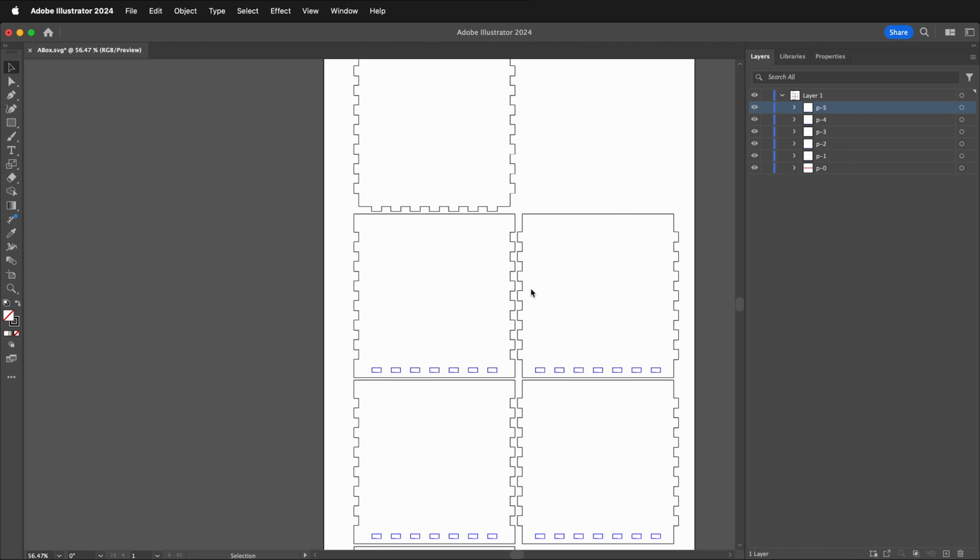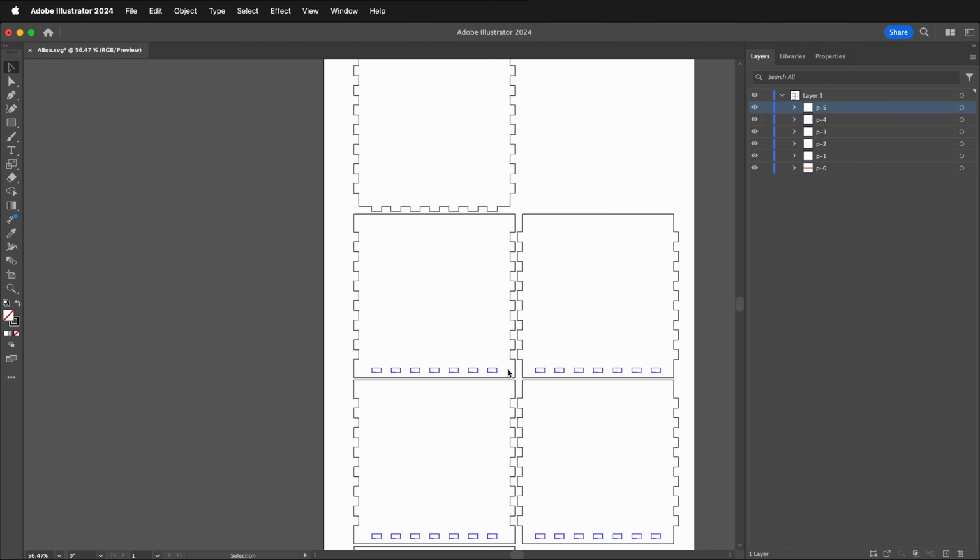For an Epilog laser cutter, we need to make the cut lines 0.001 stroke weight, and we need to make them red. But if we make all of the cut lines red, then they'll all cut out at the same time. What we want to do is change these blue lines to either green or yellow or something other than red, and then have all these black lines be red, because blue is the default etching line for Epilog laser cutters. So we want to make sure that they're a different color than blue, but we also don't want them to be red because we want to separate them by color when we actually cut them out.